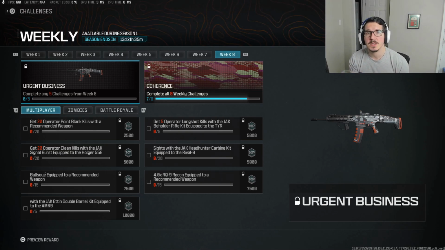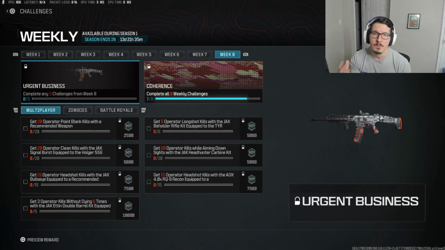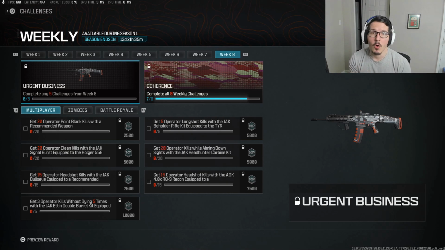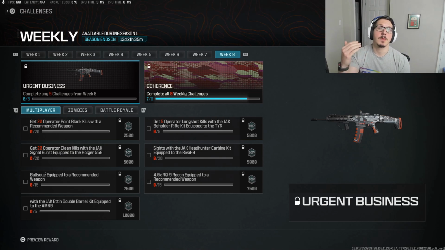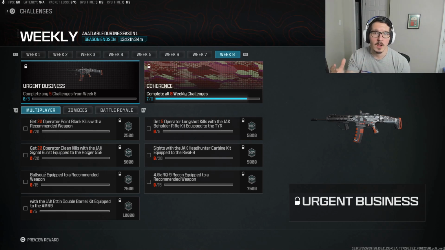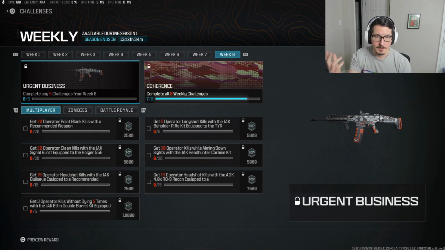I don't know if we're going to see those recommended weapons change to be more specific as we move on into the future. In addition to those point blank kills, you also need 20 clean kills with the Jack Signal Burst kit on the Holger 5.56. A clean kill simply means that you don't take damage. You don't take damage from the person that you're shooting. You don't take damage from one of their teammates. You don't take damage from a lethal or tactical either at the time that you are killing that person, whether it's when you start firing until you get through that TTK.